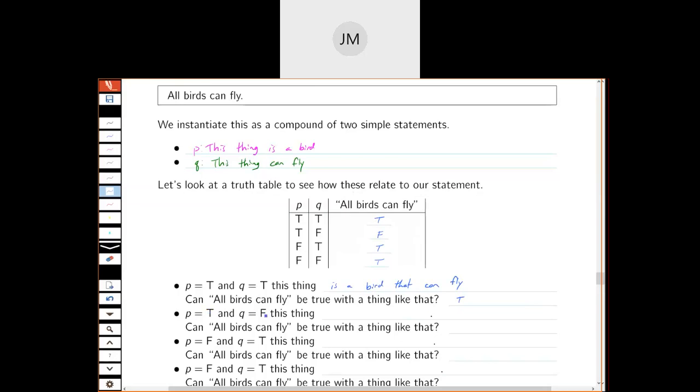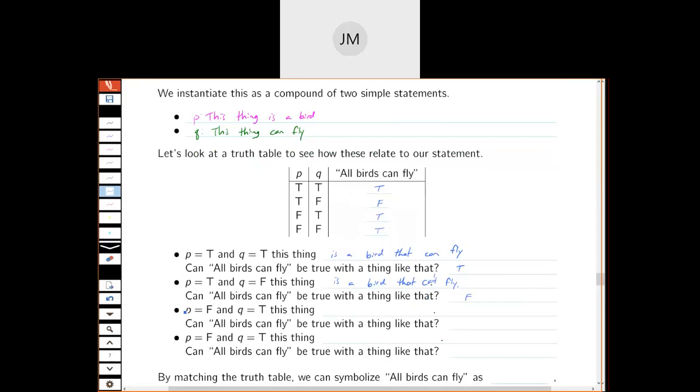When P is true and Q is false, this thing is a bird that can't fly. So all birds can fly, and I have a thing that's a bird that can't fly. That doesn't work. That's not consistent, so my statement, all birds can fly, would be false. That's where my false comes from.